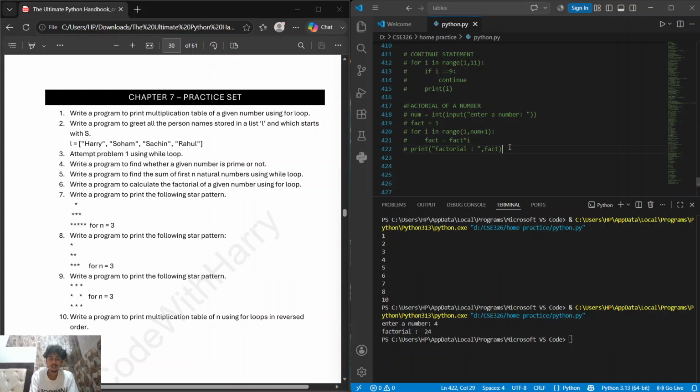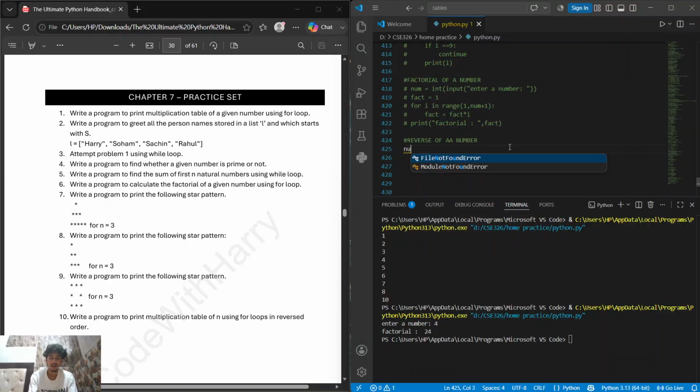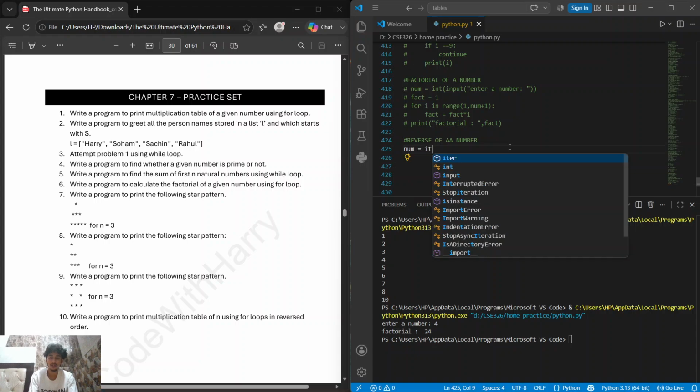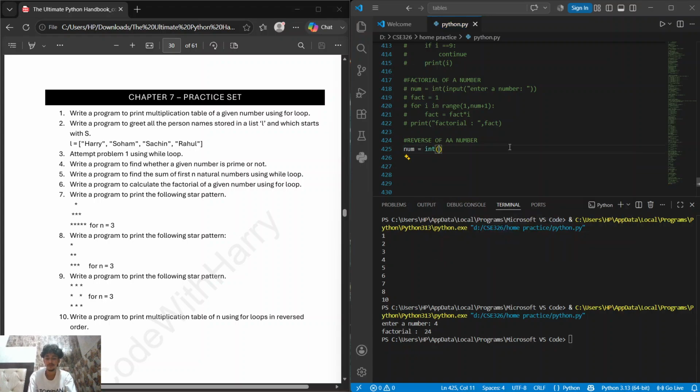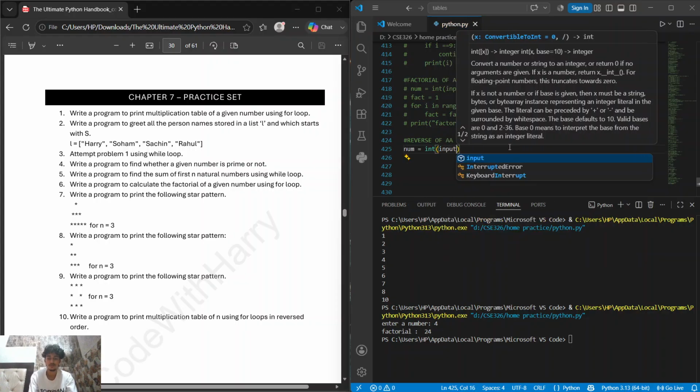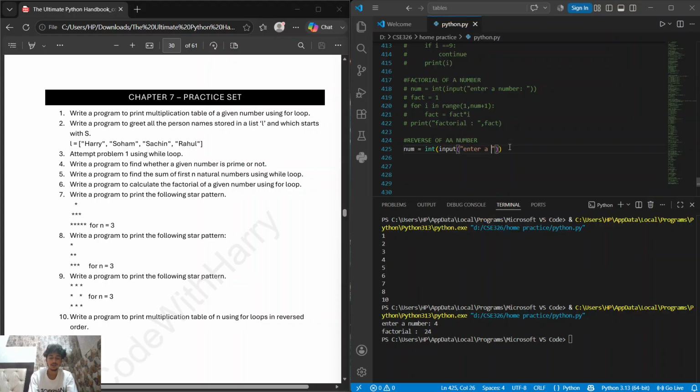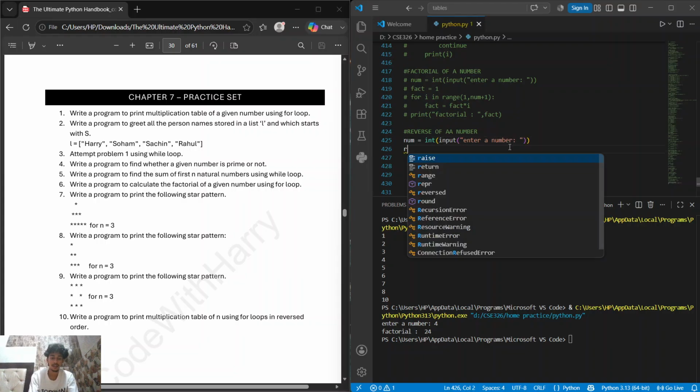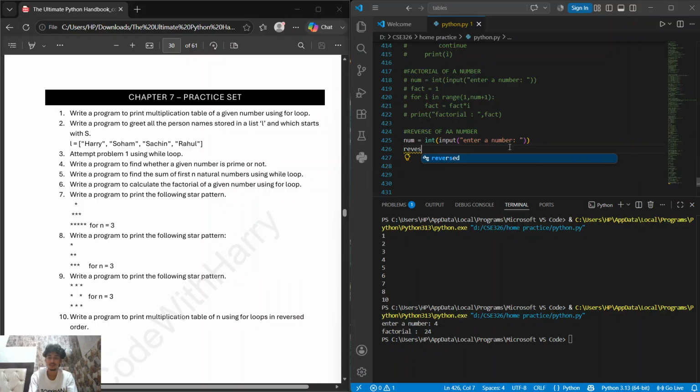Reverse of a number is also a nice logic, I guess. Reverse of a number, taking the input. Let's set reverse equals to 0.